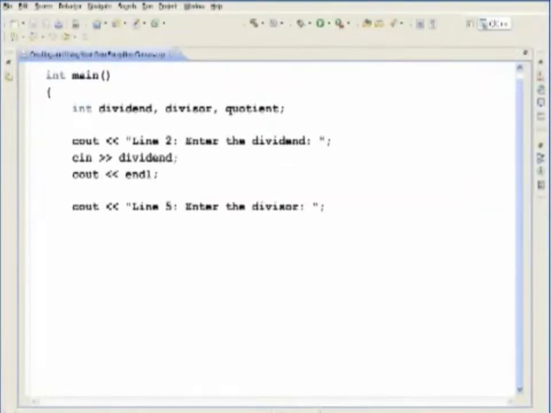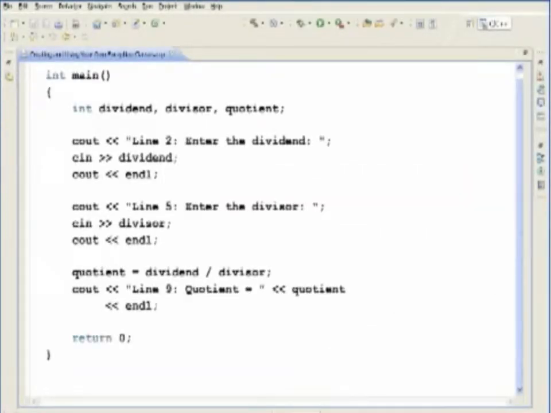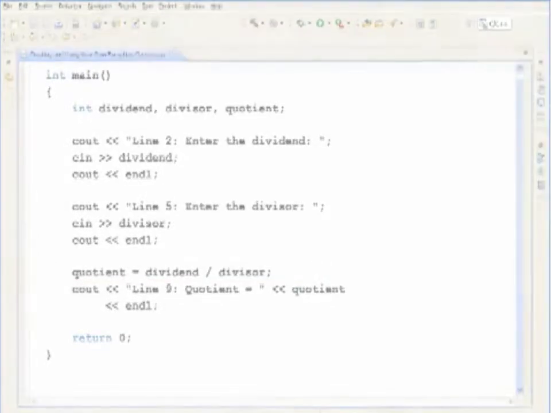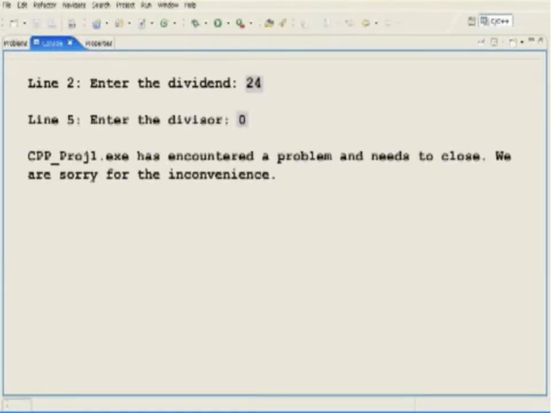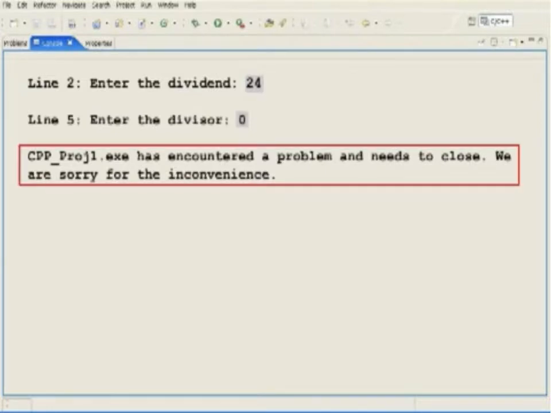This example shows what can happen if an exception, in this case, division by 0, occurs and is not handled. In the first sample run of this program, the value of the divisor is non-zero, so no exception occurs. The program calculates and outputs the quotient and terminates normally. In the second sample run, the value entered for the divisor is 0. Because the program does not check whether the divisor is 0 before dividing the dividend by the divisor, the program crashes with an error message.